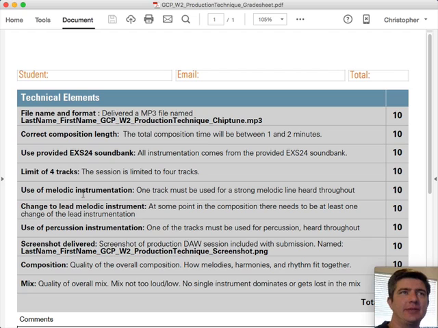There needs to be a melody, so you need to have melodic instrumentation or a melody to drive the overall composition. You are also going to change this lead melodic instrument at some point. You are going to have a 5th track or a 5th voice where the melody switches off to another sound, but you only have 4 out of the 5 playing at any one time. There needs to be percussion, and you'll take a screenshot of everything, and composition and mix, any feedback or critique on those aspects.